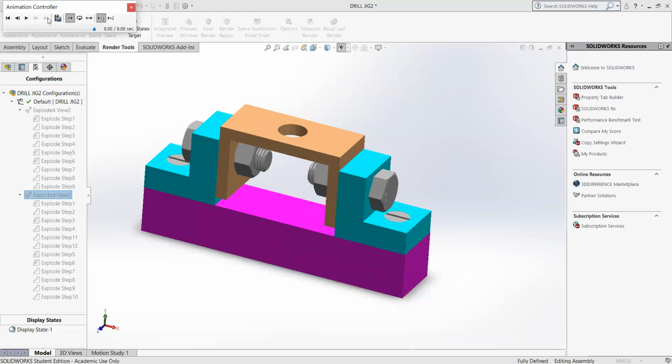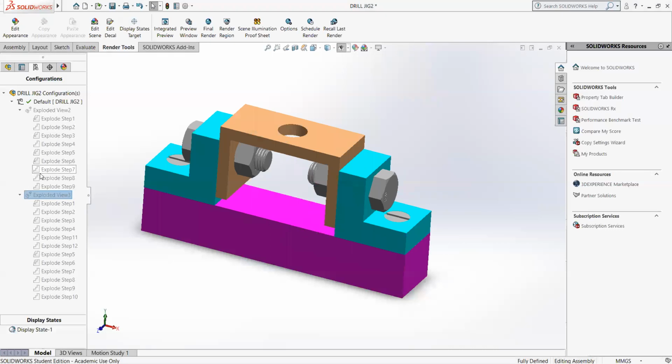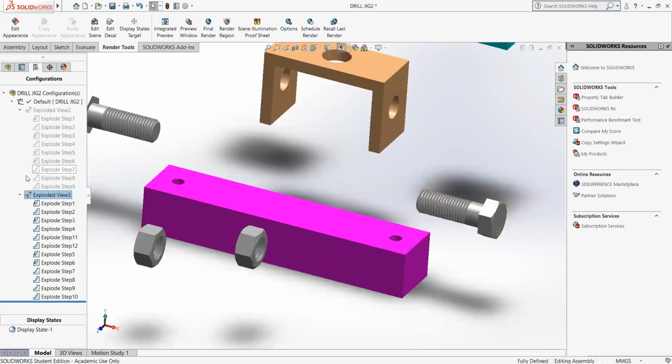And then when you want to get out of this, you see the controller's over here. You just X out of this. Remember to edit the exploded view. Just click once on it, not twice because it changes the name. Once on it, right mouse button, explode activates this entire group. Then you can go in and start tweaking it.